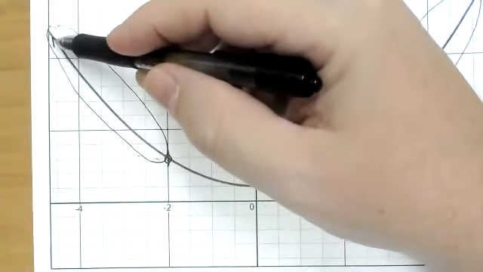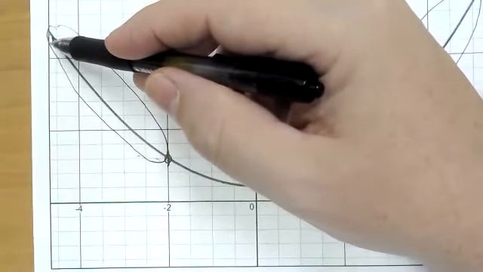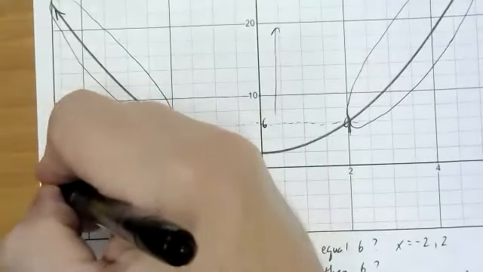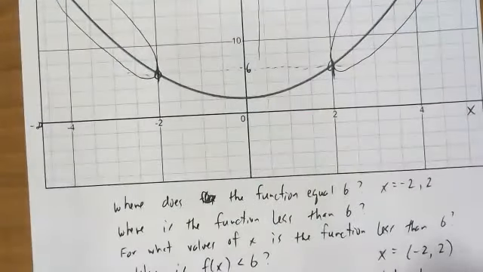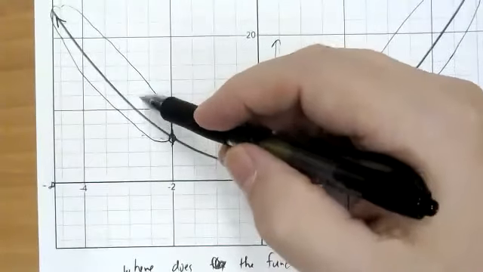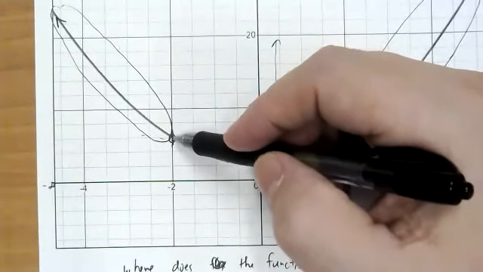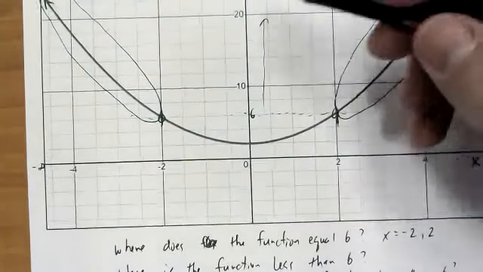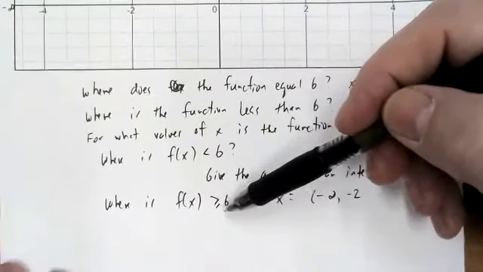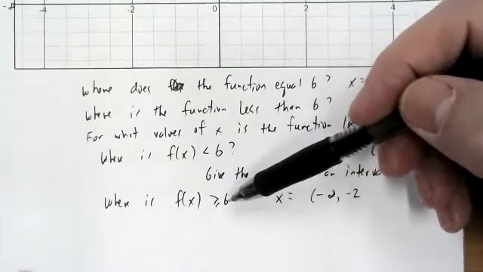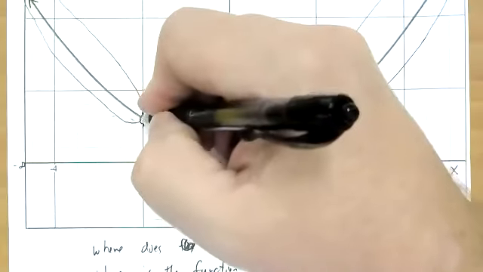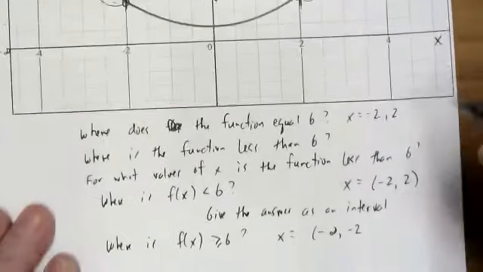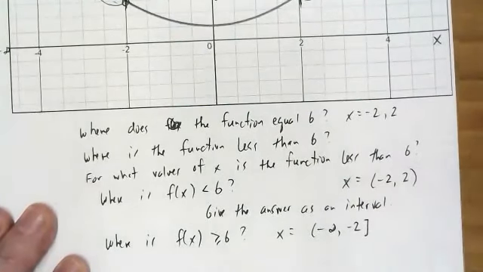So if I look at this first interval, once again, an interval is the smallest value of x to the largest value of x. Of course, the smallest value of x, this thing goes to negative infinity. And then for this interval right here, it goes to this point, which is -2. Now we have to ask ourselves, what is the question? Here it says, where is f of x greater than or equal to 6? That means you want to include the point in your answer, since it says greater than or equal to. So in this case, I'm going to put a bracket at the -2.